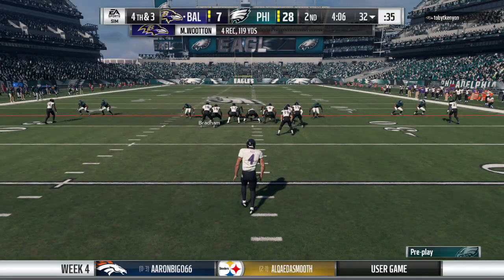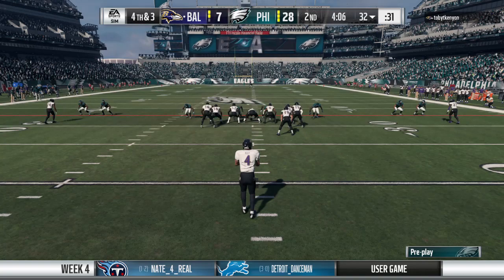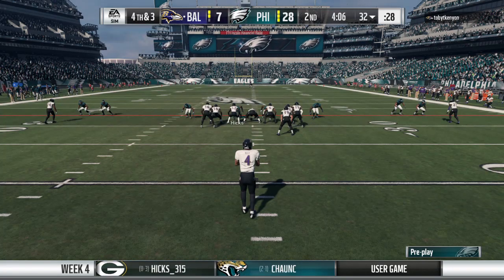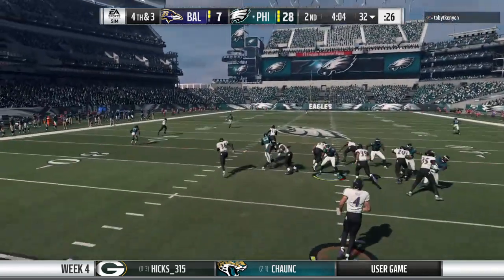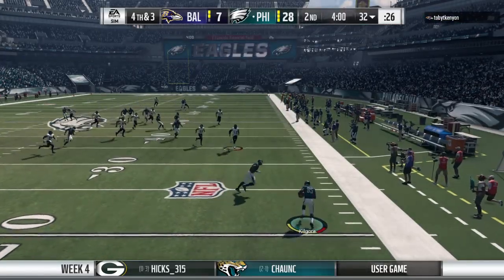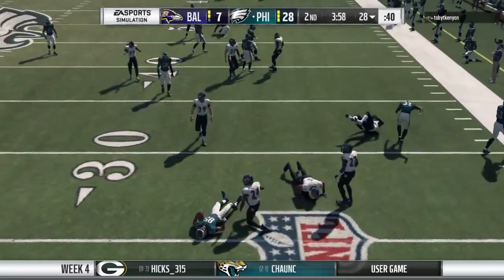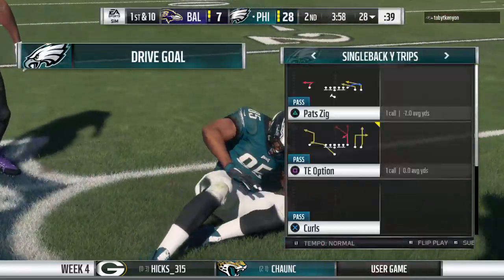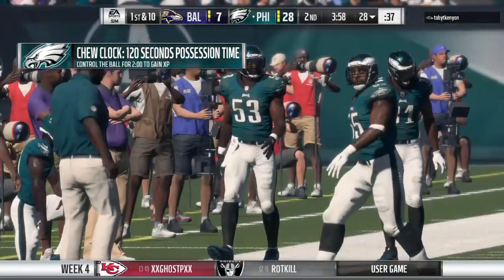Let's face it, if you want to get back into the game, these are the kind of throws you've got to hit. He's wide open right there. Got to be able to get it to him, don't you think? And those are the throws that haven't been available to them every time he's dropped a pass. Yeah, that's a big miss. On is the punter, Cook, who sends it away. Taken in at the 22. 43 yards on the punt. 7-yard return. And the Eagles will have it, taking over at 1st and 10.